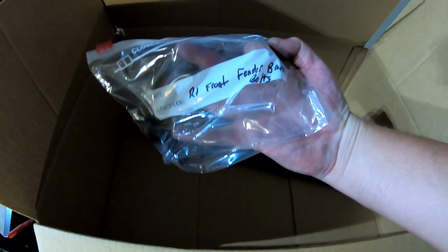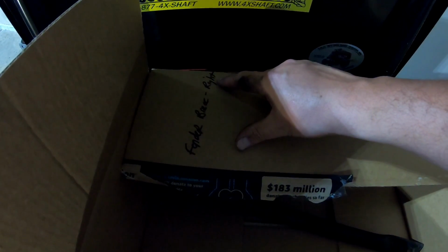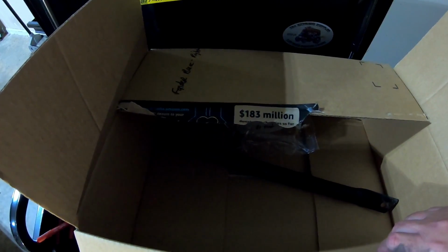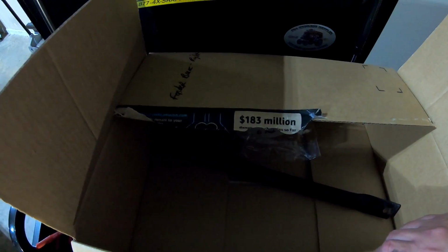So there's my right front fender brace bolts, and I'll keep that in the bag, and then I'm also going to label the bag fender brace right. There are going to be a lot of parts to this thing, and I'm not as familiar with the Camaro as I am, let's say, with my Jeep, so this is going to help keep me organized.